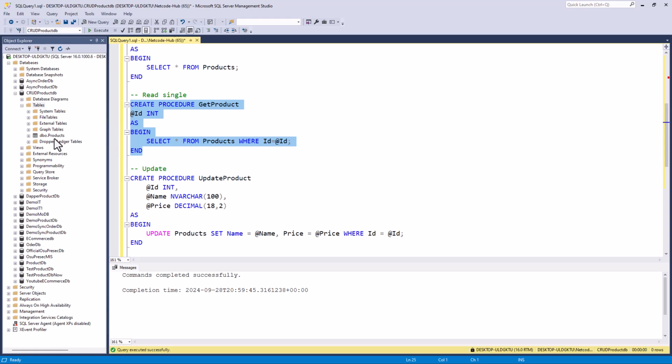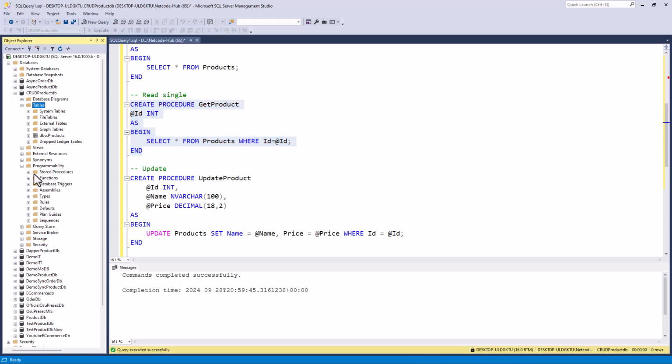Now maybe if you're asking yourself, after creating these store procedures, where am I going to see them? Well, that's quite simple. Go to a folder in your project, in your database known as programmability. Have you found yours? Open that and I'll go to store procedures. So you can see that we are having all the procedures here. Let's refresh. Store procedures, and you can see we have all the CRUD procedures here.